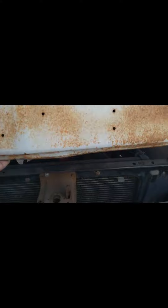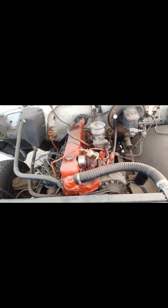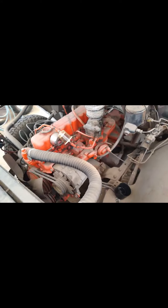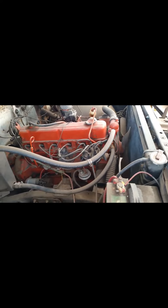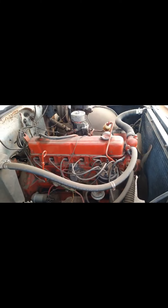It's time to remove the inline six and swap it out for a newer engine. Right now I'm thinking about going with a 5.3, 4.8, or 6.0 — I don't know, see what I can get my hands on. Here's the old engine, it's a 250/96. It runs, it just smokes a little.